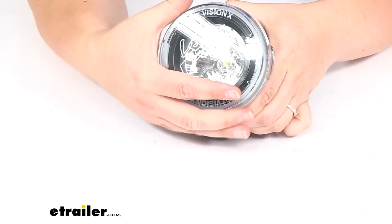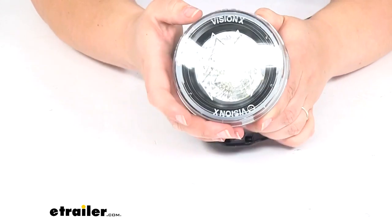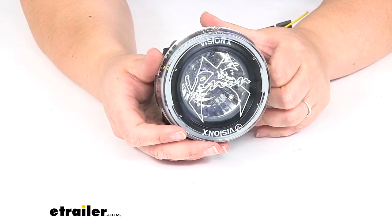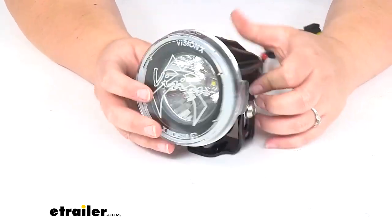Once it's on, I can't even really turn it. So that's why that top indicator is pretty important. You want to get that lined up before you pop it on. Right now, mine is ever so slightly crooked and it would drive me nuts if it was actually on my car. But just to show you what it actually looks like when it's installed.